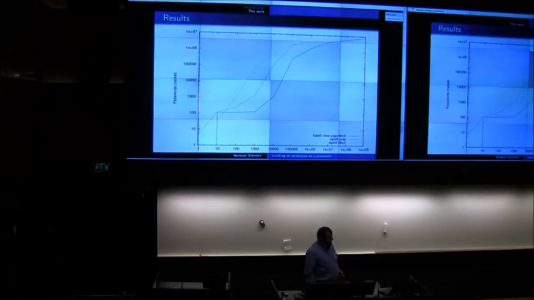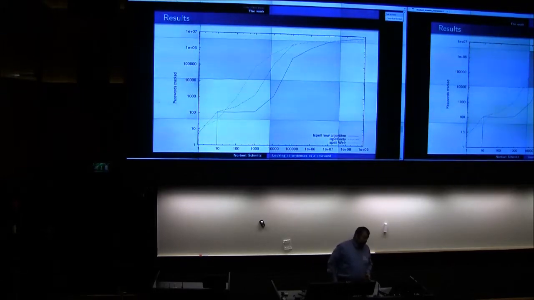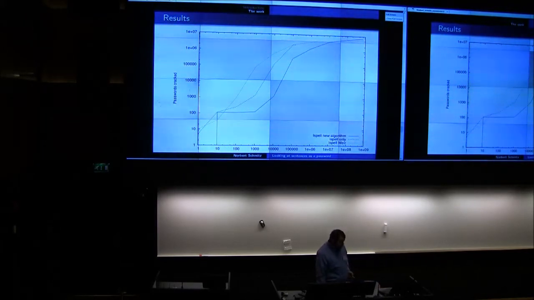This is one of the results I got there. It's a little bit hard to see. I'm trying to show here the differences of several approaches. One approach, iSpell only, was that I took iSpell and ran it against the RockYou leak. The next approach was with the work of Matt Weir, which got somewhat better results. And the latest test was with my approach, with the new dictionary and with the Matt Weir algorithm.